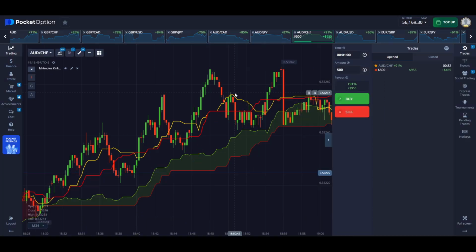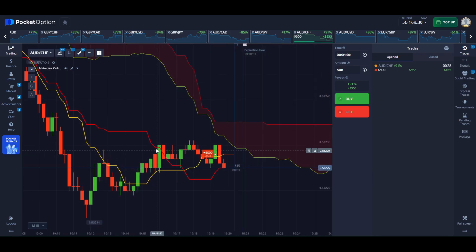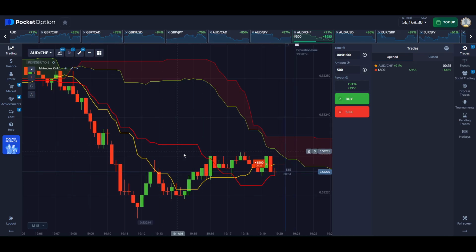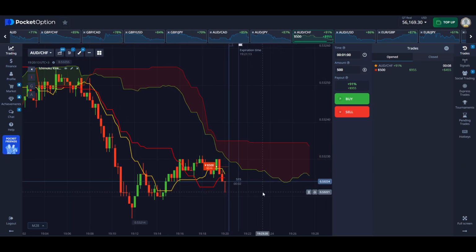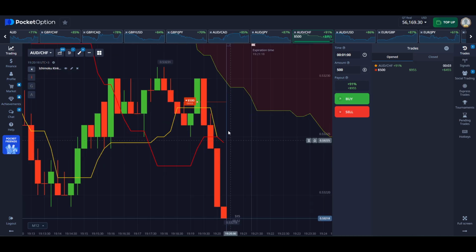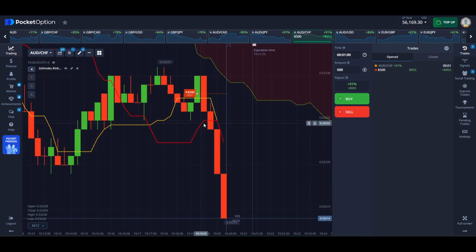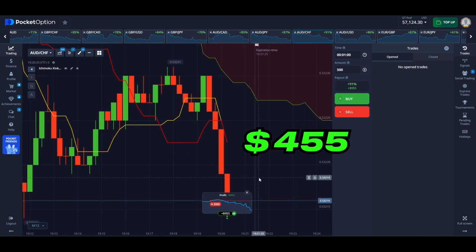But here's the second question. Where exactly will we open these trades? That's where these two lines come in, the ones we specifically highlighted, the red and the yellow. Accordingly, the trade will be opened between these two lines. That is, when the price touches either the upper or lower boundary, that becomes our entry point, while the cloud shows us the direction. So let's break down this trade once again. We have a red cloud, which means we open a trade for a decrease. At the moment of opening, the price was between these two lines, between the yellow and the red. And as a result, we caught a really great move that brought me profit.